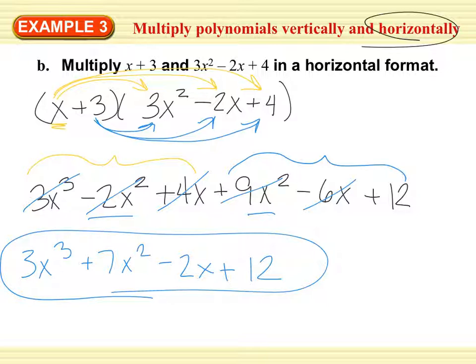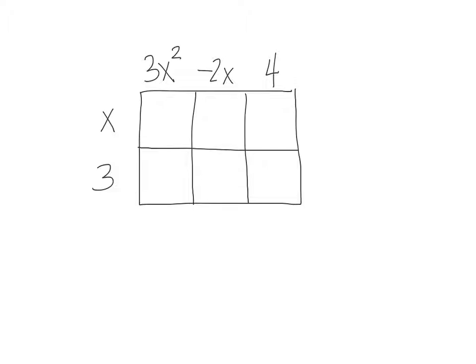Okay, we're going to try this problem one more time. So now I'm going to do the box. When you multiply things, you also, in a way, are finding the area. So I'm going to draw a rectangle with lots of smaller rectangles or squares on the inside and show you how I can use this box as a representation of finding the area of something. This is when I teach multiplication of polynomials in Algebra 1, because we do it in Algebra 1 also, I teach it this way because it just seems like a much easier way to keep things organized.